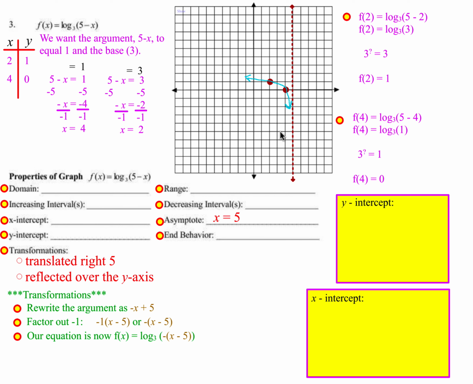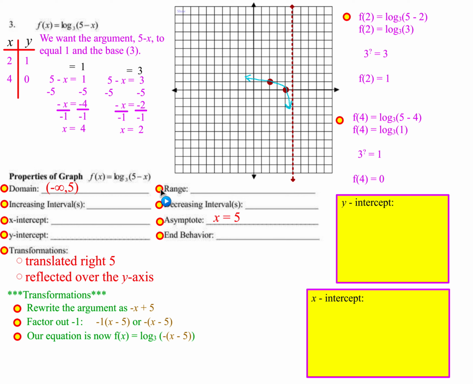Those are the difficult parts. The rest of these, once we have the graph, they kind of fall into place. They're not a big deal. Our domain, leftiest to rightiest, well, this time it goes all the way to the left. It does not go to infinity going to the right because I have the asymptote on that side this time. So our domain will look kind of reverse of what we're used to, but it goes from negative infinity up to almost 5. Won't actually ever reach 5.